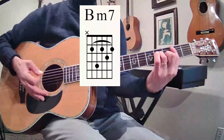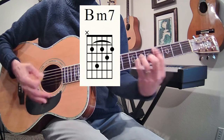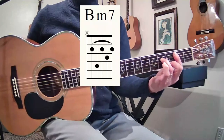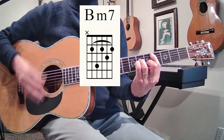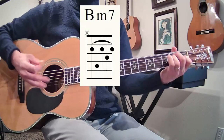Next one is, I have B minor seven on the chart. But sometimes what I like to do is go from the C sharp minor to the B minor, and then go to the B minor 7 because it sounds really good that way. So we go, nobody told you how to unfold your love.